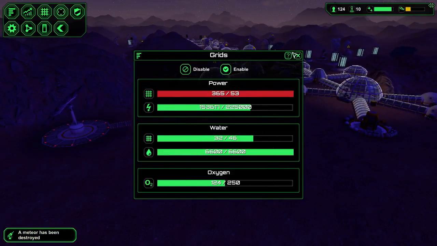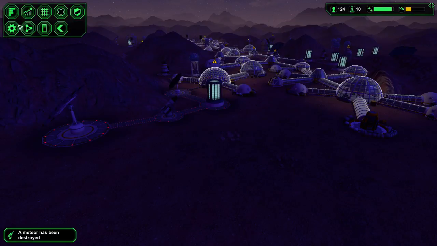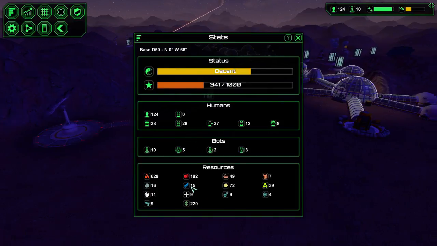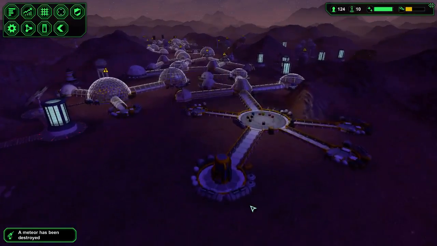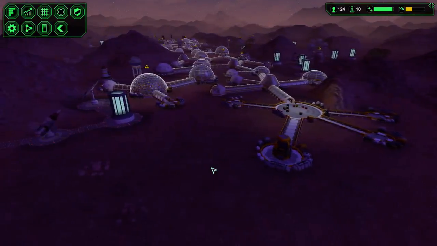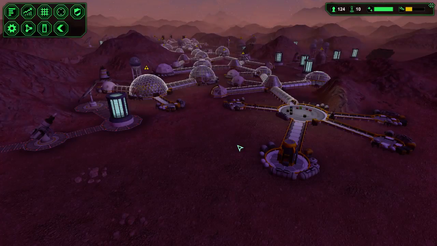So let's get started then, let's see what we've got. How are we doing for our materials? 15, 39, 60, yeah. 9. I think I can afford to build another one of these, so no, the first thing I want to do is build. Dear, what am I doing? Think about this.